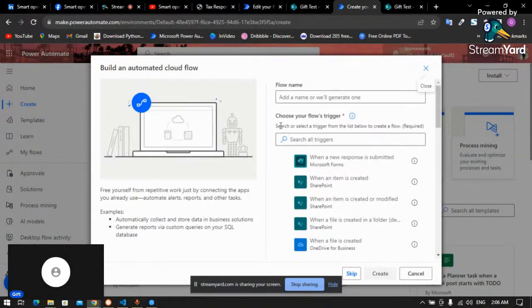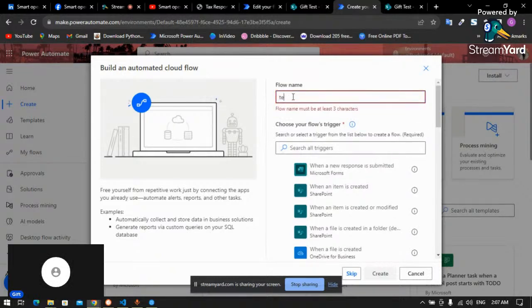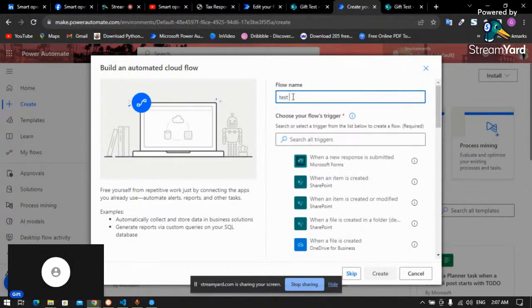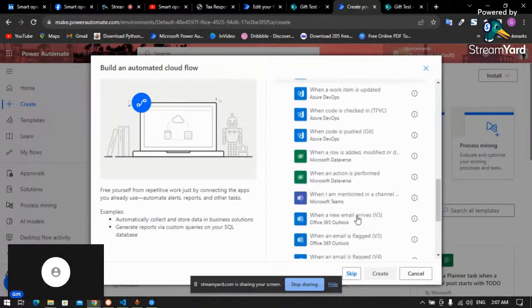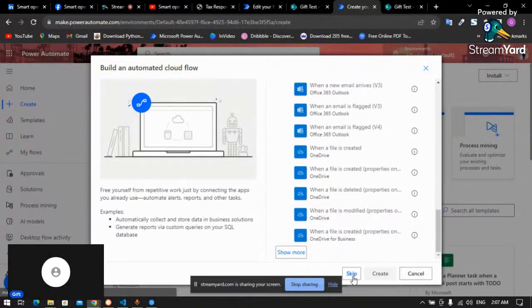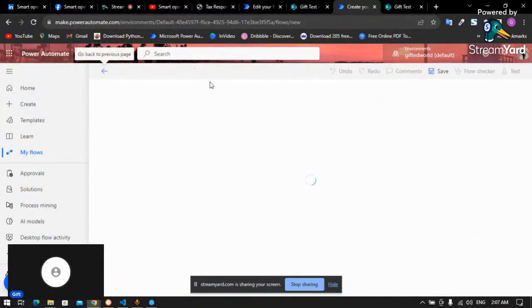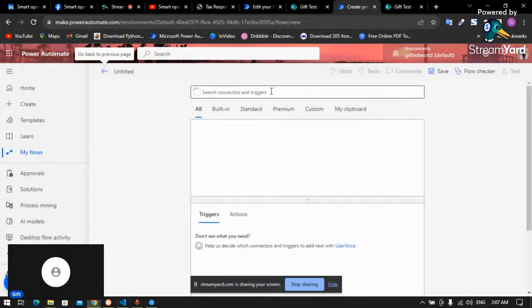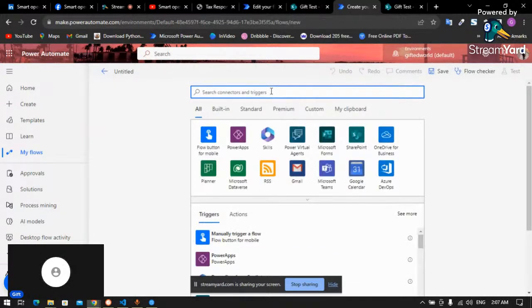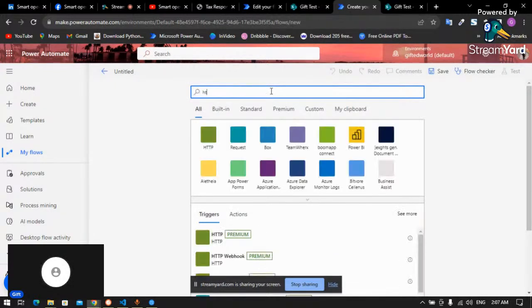Then here you may skip, but I'll just give it a test name. I will not select any trigger yet. Then we'll skip that. Now, once it loads, I'm going to be selecting the HTTP trigger.